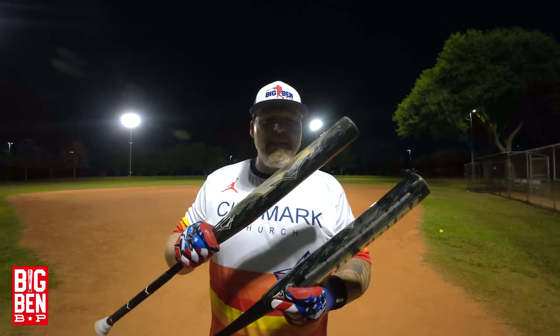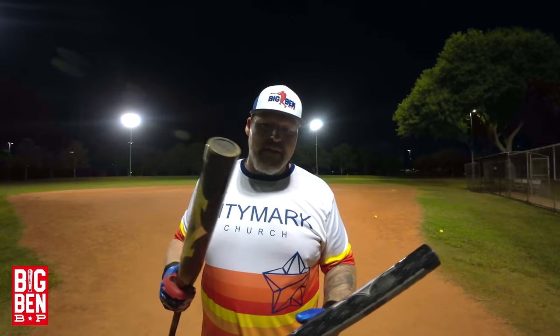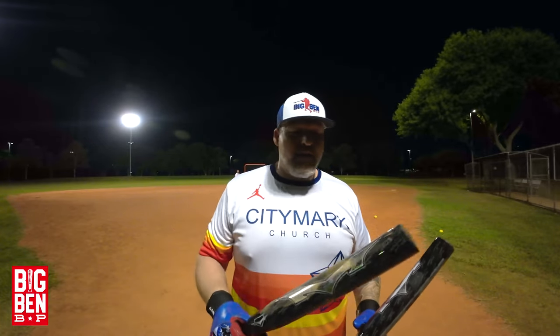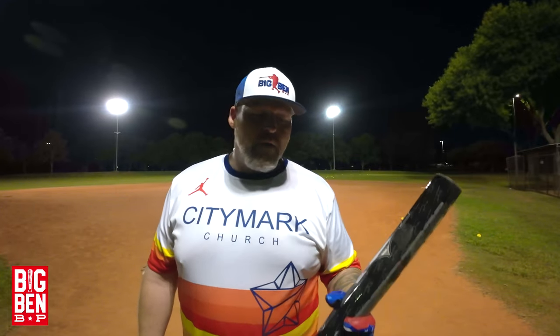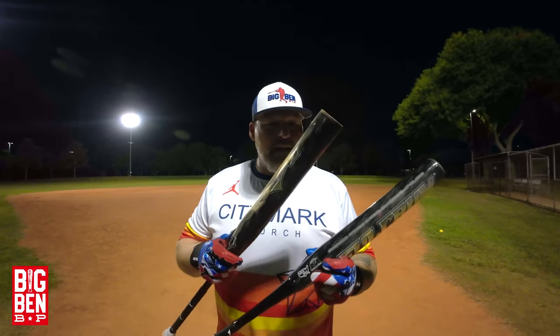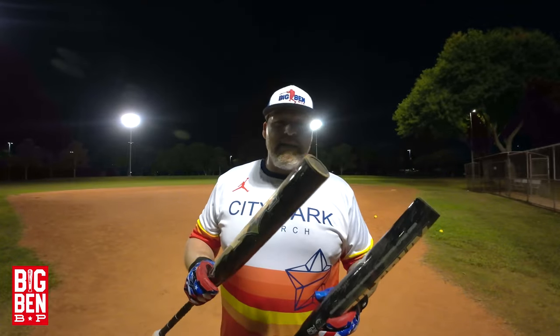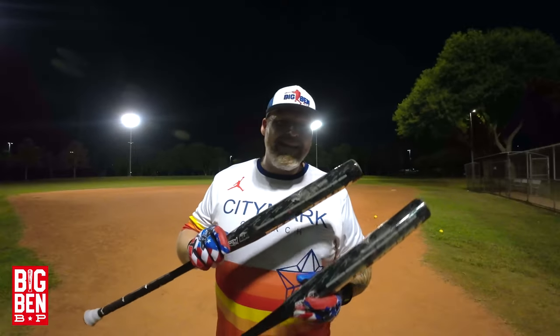The Fulcrum is really good. I like the balance and the end-load. The balance does come through the zone a little faster because of the weighting, but you might get some more pop and power out of the end-load. My numbers are pretty similar with both bats — I might have had some higher exit velo with the end-load. Great sweet spot. If you like a stiff handle, if you like that Monsta M8 Tech, do not hesitate — snag one of these. Go to MonstaAthletics.com or find your local rep. One of our local pros, Steve Whaley — I'll list him as a guy that can help you get one of these Fulcrums or anything in the Monsta lineup.